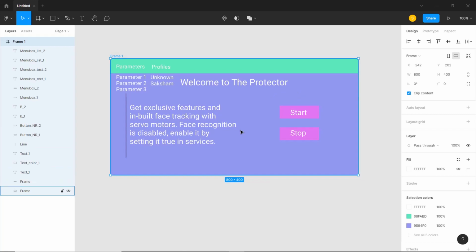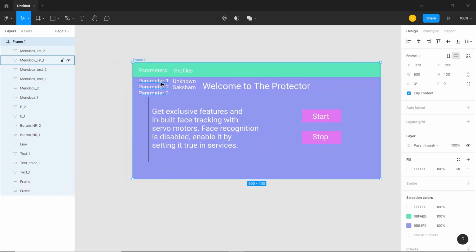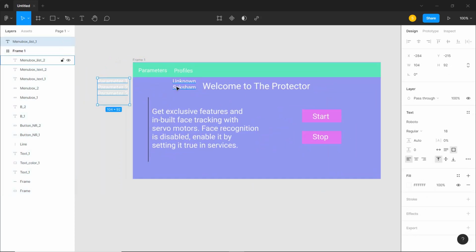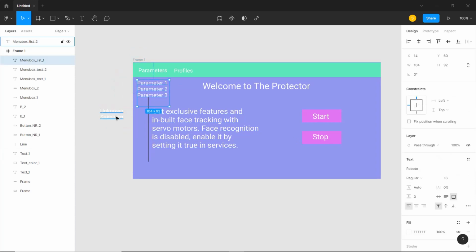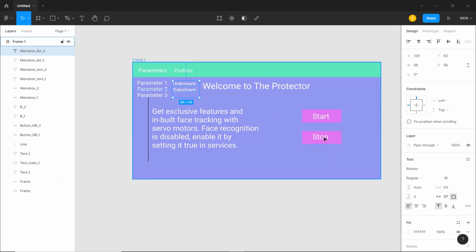Okay, so we will be creating this GUI in Figma, and then we will be converting it into Tkinter code using Guild program. First of all, I'll show you the real program. So it will look like this, and these are just the parameters, or you can say other buttons, which will be included into the menu button. This program will have menu buttons, non-rounded buttons, text, and the line element with frames.